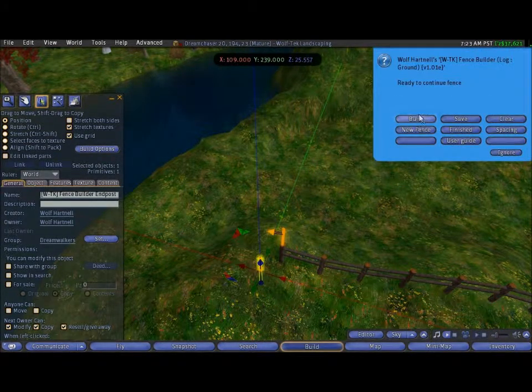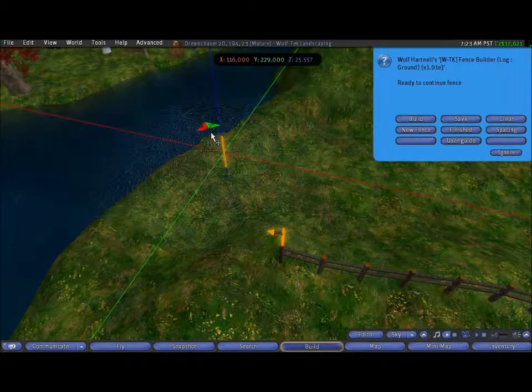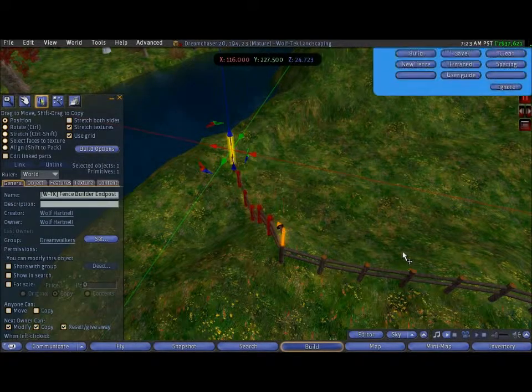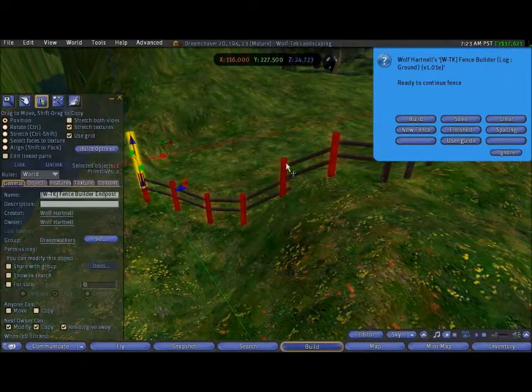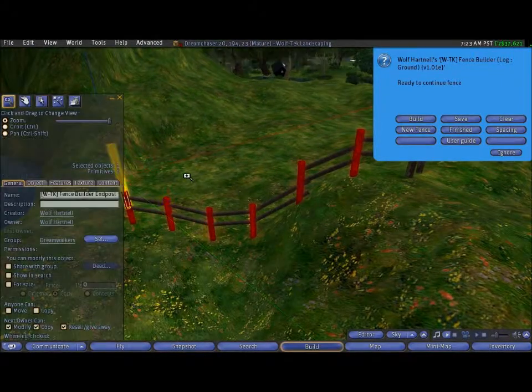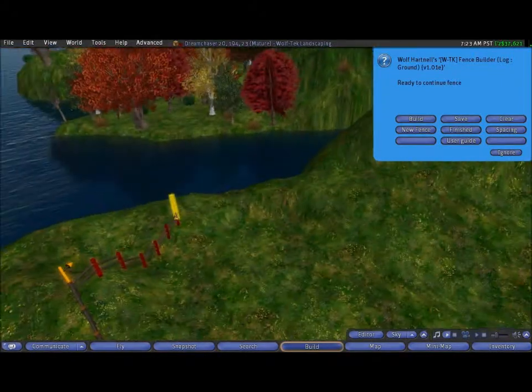So each time you build, you want to either save or clear. Okay, so I'm going to move on to the next section, do it down there and build. Very, very steep slope down there. You can see it's actually broken the railings. Again, you can leave that as is, you can find another way around, you can edit the fence afterwards, you can delete the sections, whatever you need to do really. But generally try and avoid building on really steep slopes. You wouldn't do that in real life, and it doesn't work very well with the fence builder in here.